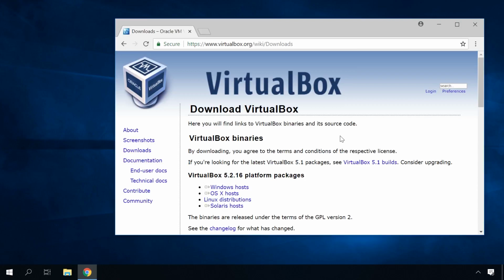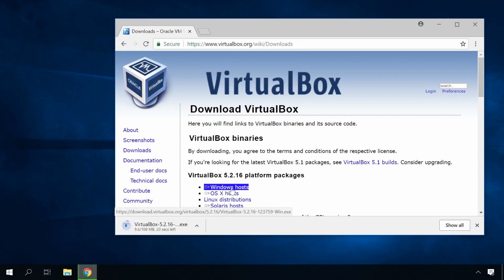To install macOS on a Windows computer, you will need to download and install a virtual machine, Oracle VirtualBox. This software is free. I will give the download link in the description. You have to download and install the Windows host software package. By the way, in our channel there is a detailed video about creating an Oracle VirtualBox virtual machine and recovering data from VDI, a virtual disk of such machine. I will give the link in the description as usual.